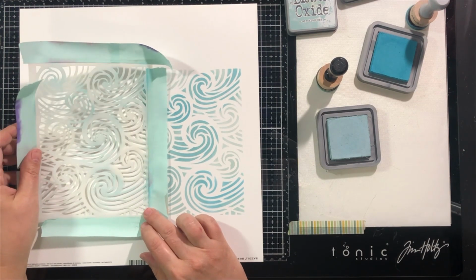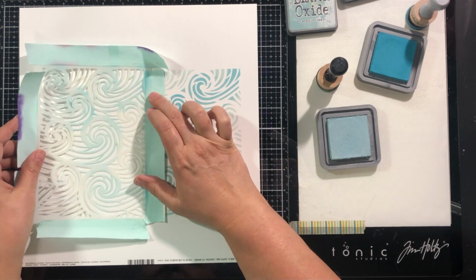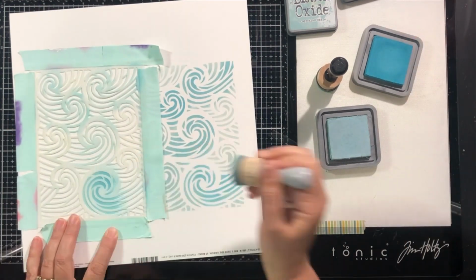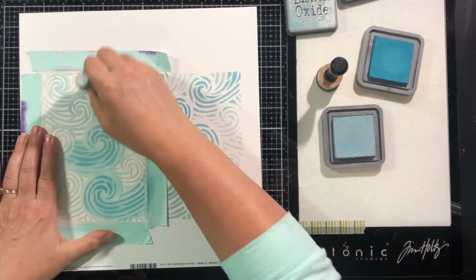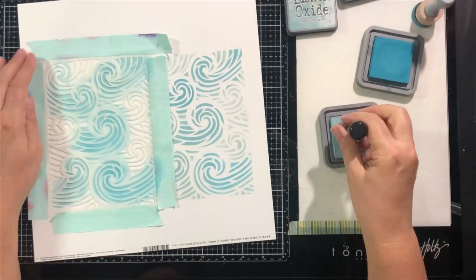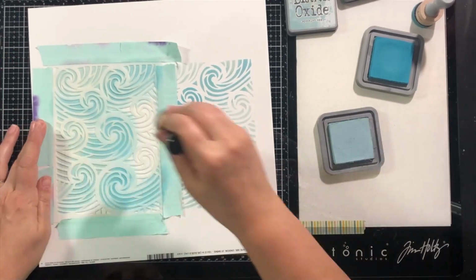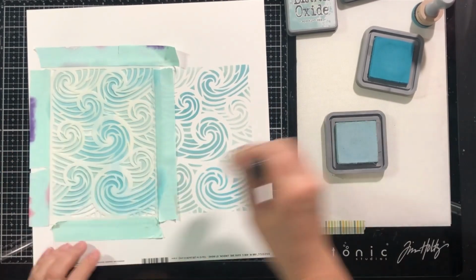I have it taped down with this mint adhesive from scrapbook.com. It's a very low tack adhesive, and you can use it again and again and again, and it won't rip your paper. So I'm using a foam Ranger ink applicator to apply the ink over my stencil, blending the 2 colors together to just give it a nice soft effect.